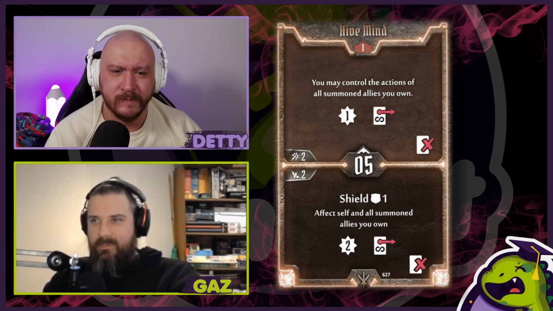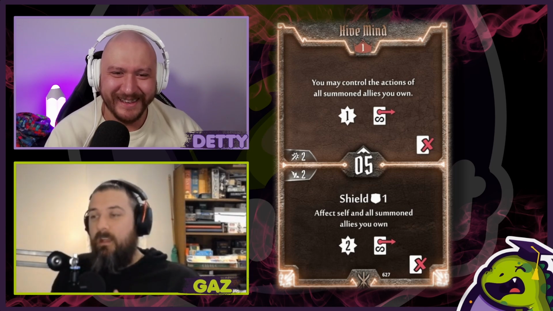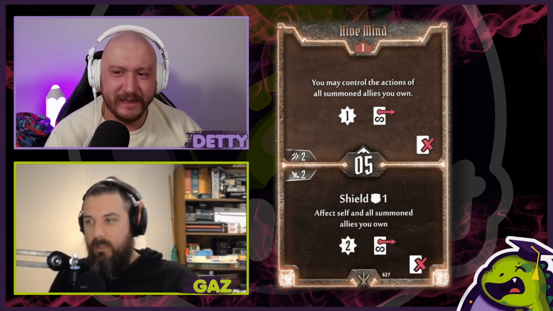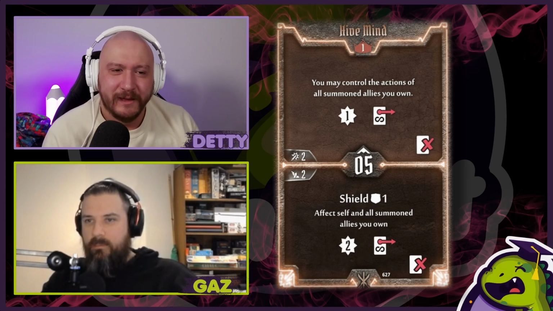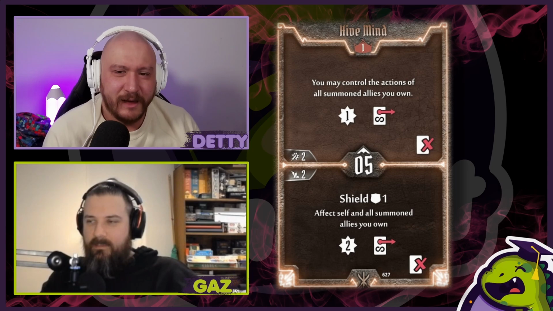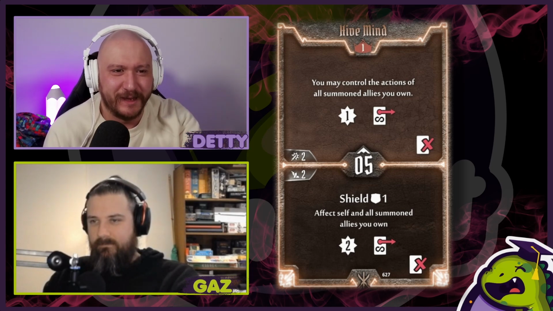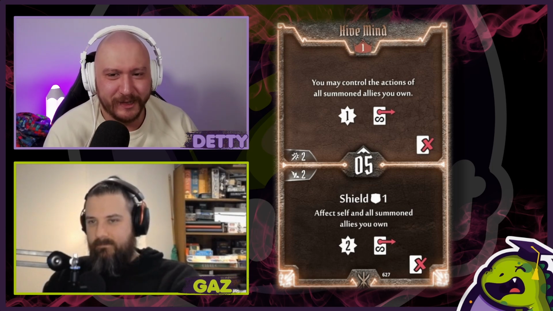Oh, this character just has all the persistence apparently. Yeah. Shield 1, affect self and all summoned allies you own. Oh, wow. Okay. So this is 2 cards now where there's actually a tough decision. I'd say if you're playing a summon build, this one is obviously a must, but really a hard decision. Right? Completely. This is the 7th card that we've seen, and there's already enough bones and enough things there to really plan out what you're trying to do with it, only seeing 7 cards, which I think is really cool.